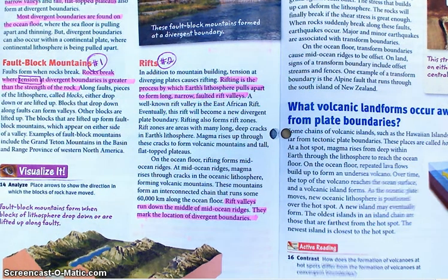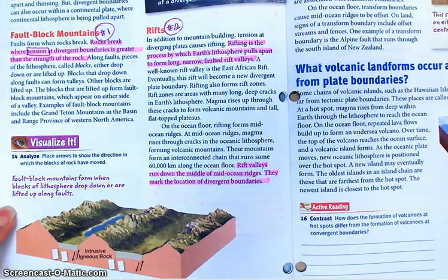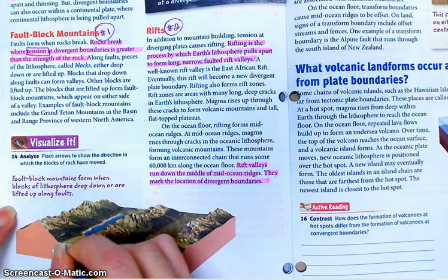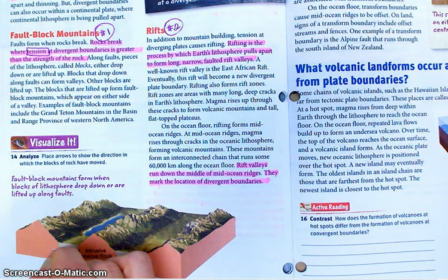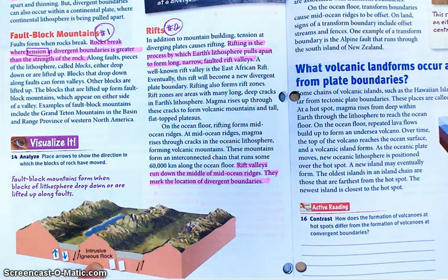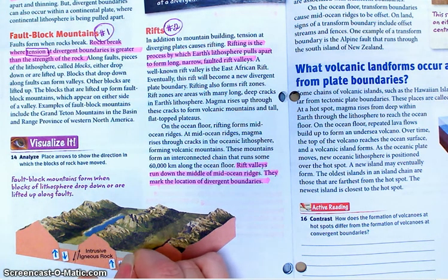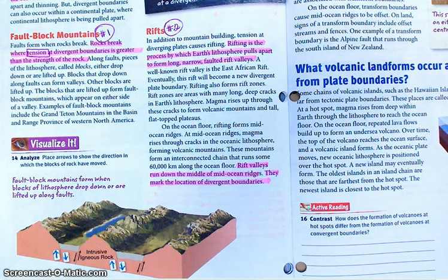All right, so down here real quickly, they want you to add some arrows for these fault block mountains. This area in here is sinking. This area over here on the other side of that rock break is being shoved up. This one's being shoved up, this piece, and this one is sinking. And you get an alternating pattern like that.